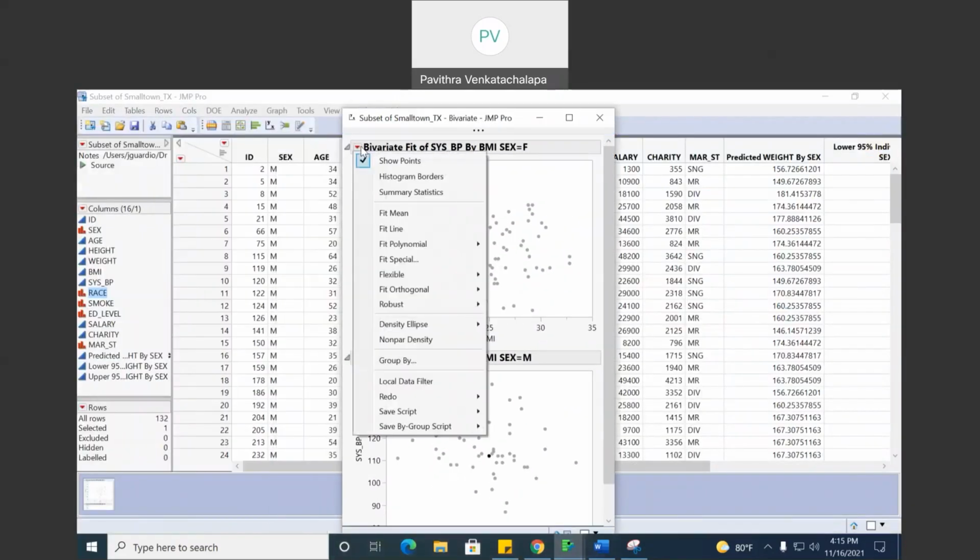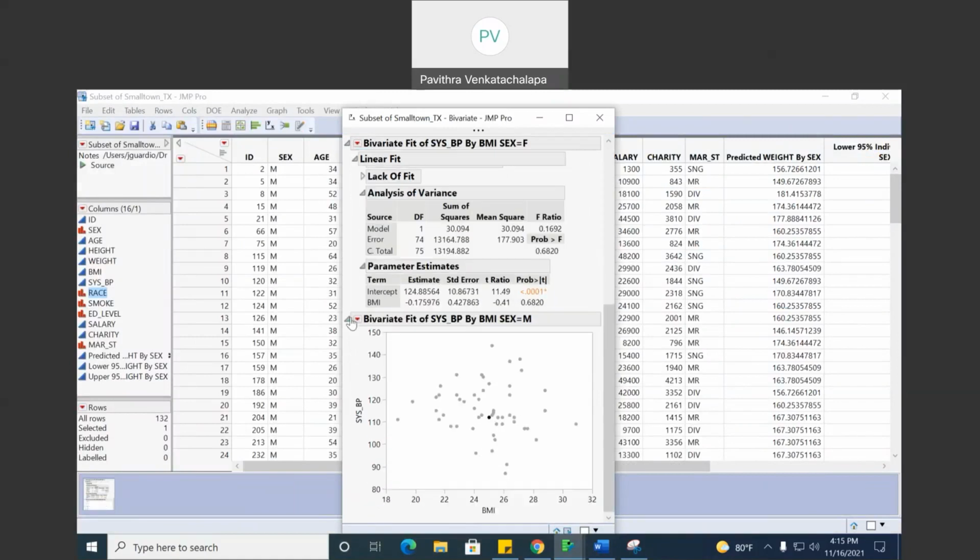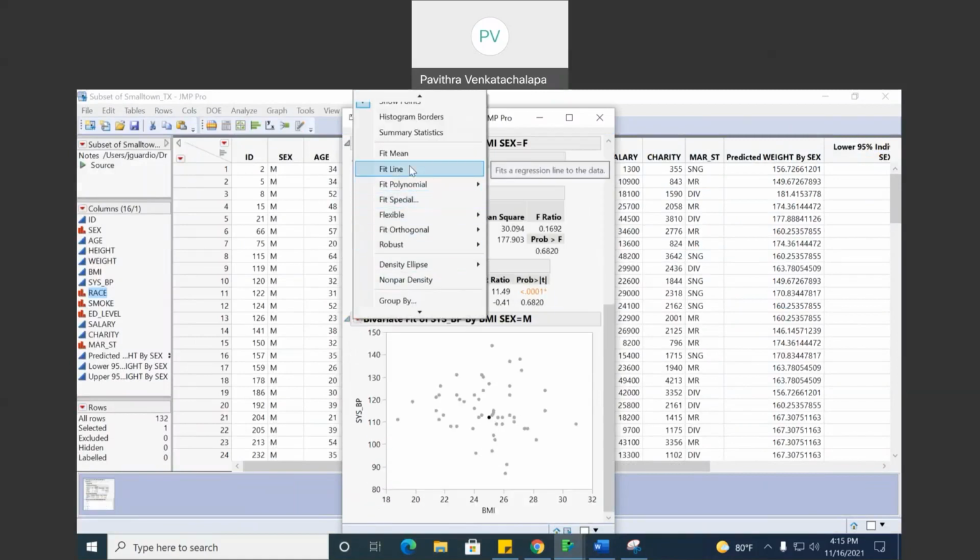That's it. Now click on the red arrow, fit line. Red arrow, fit line, and then scroll down, again fit line.